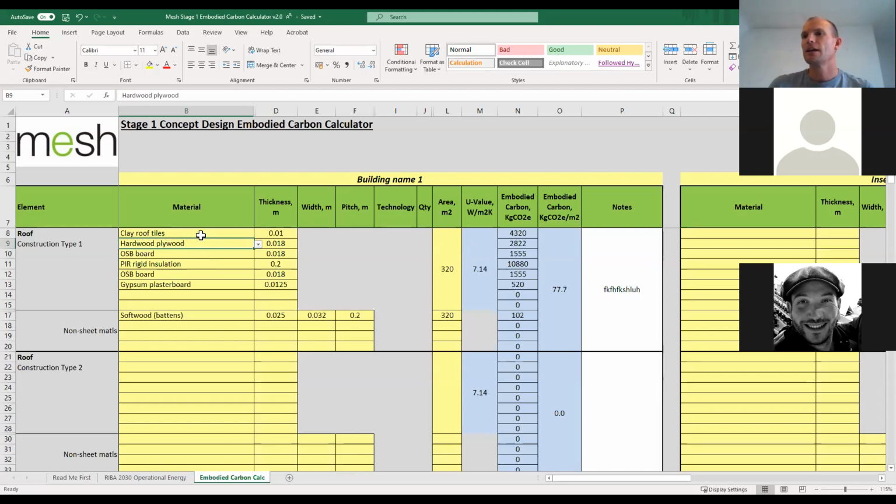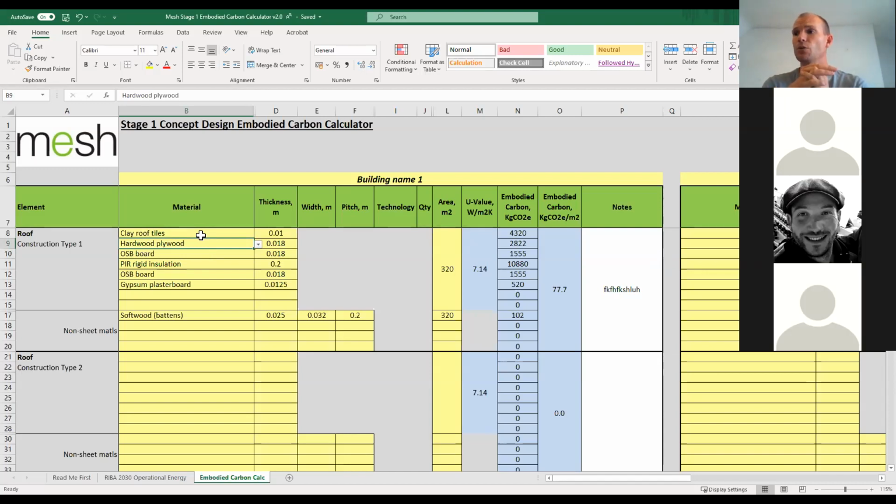You can, of course, put in as much detail as you desire on volumes and wall areas and constructions. It obviously has its limits because of the amount of materials that we've got here, and none of this completely replaces a proper LCA assessment of a building, but this is to get you along the right lines.